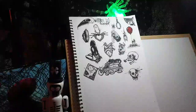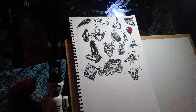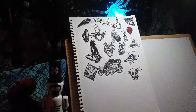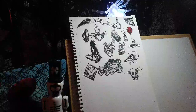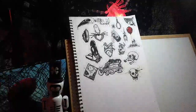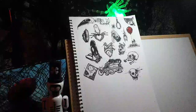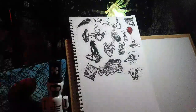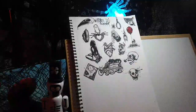But I don't think I sent myself any moon references. So I am going to just look up a picture of the moon, see what I can come up with. And the one for loop I will do, let me just get that one back. I'll just mark out where I'm doing the loop one. Oh, there it is. So loop is going to go, I'm trying to fill the space up. How many have I got left? Let me just count. 1, 2, 3, 4, 5, 6, 7, 8, 9, 10, 11, 12, 13, 14. I'm not going to fit that on there. 14 to somehow fit in this space. So yeah, some of them are going to be really tiny.